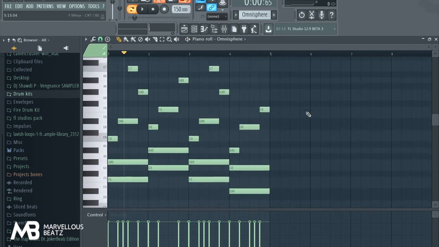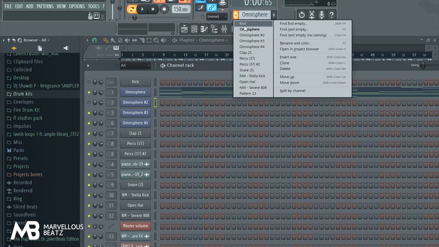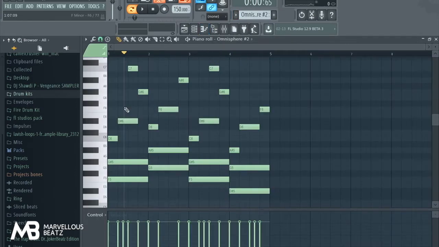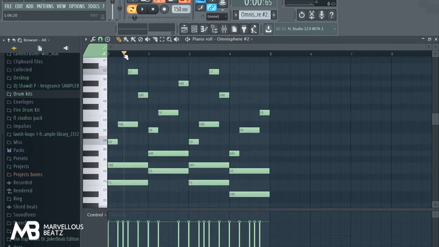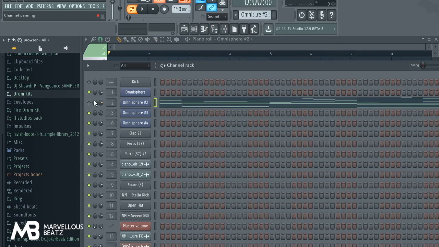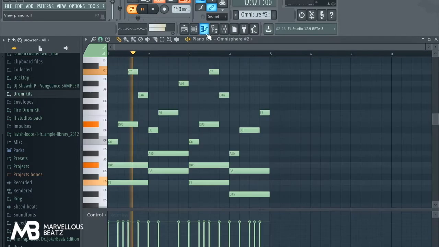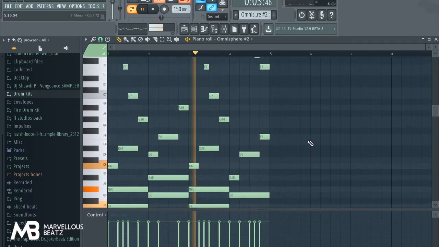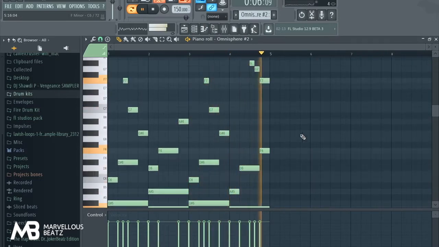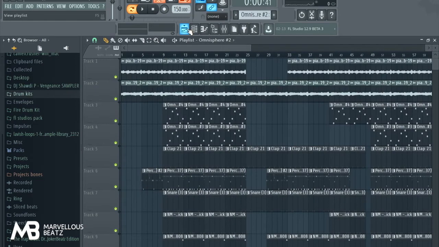Yeah, so that's the melody I made, and then just because it was killing my CPU, I exported it in Edison with this second sound here. So it's the same exact melody, it's just a different keys, I guess. Yeah, so that was the second layer of the melody. And as you can see, my CPU is going crazy. So I exported it again via Edison. I just recorded it into Edison and then exported it to the playlist.